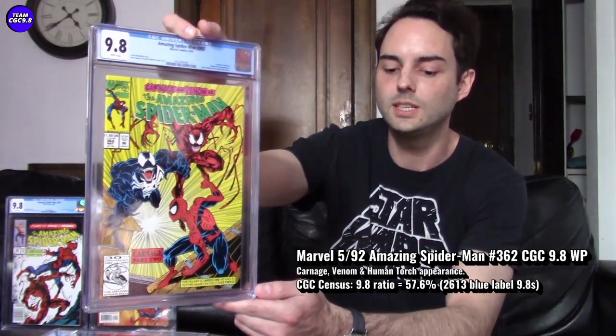If you're like the biggest fan of this one, you can think about it in the newsstand version, which is a little more expensive. Even you see a lot of like signed newsstand versions of this one, I find. But in the blue label, 9.8 here, 2,613 CGC 9.8s, 57.6% the 9.8 percentage, so not a real special relative rarity, which keeps it pretty cheap. In the blue label, seen him sell for $175, saw another one sell for $150. I think maybe if you're patient, you wait in an auction for this one, you maybe get it for like $130 to $140 right now.